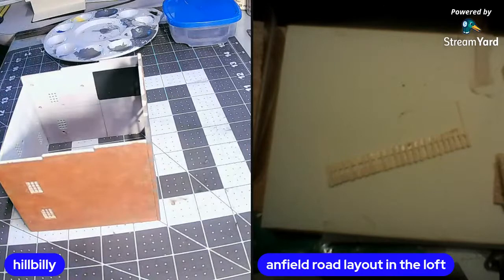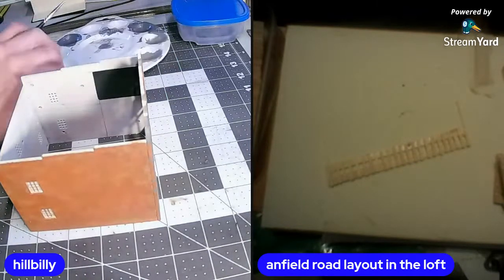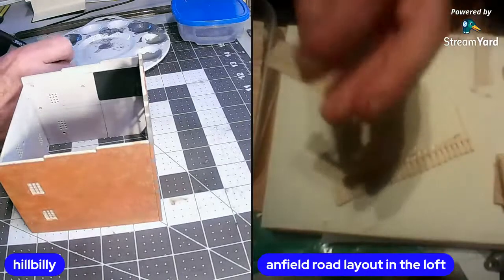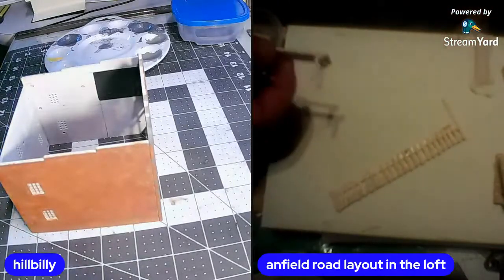Yeah, I'm the same. I just like messing, playing around with matches, building stuff out of matches. There's another little bench I've built. That just fell over.